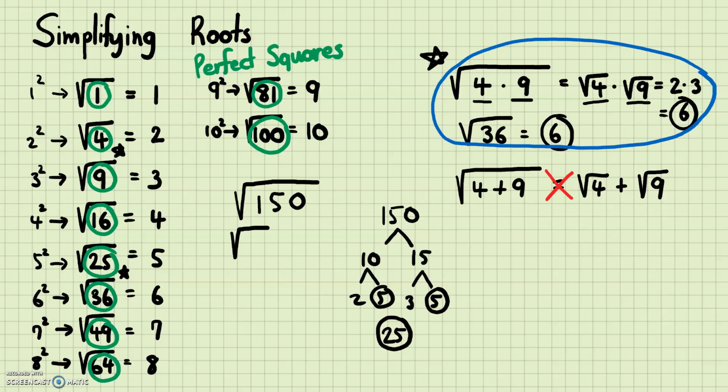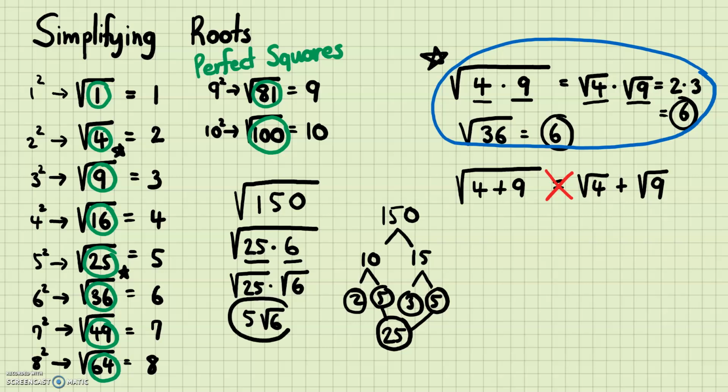So we can divide 150 into 25. So once you get 25, the rest is 2 and 3, right? So that's going to be 2 and 3, so 6. So this is 2 5s, and this is 2 and 3. Then you can rewrite this as square root of 25 times the square root of 6. And square root of 25 is 5. And we can't simplify square root of 6, so that just becomes square root of 6. So this would be our answer.